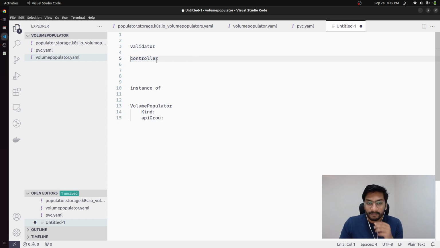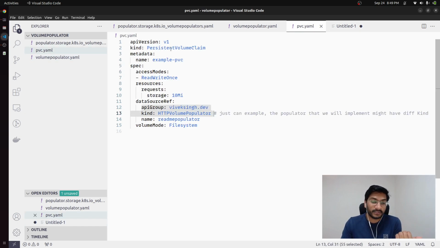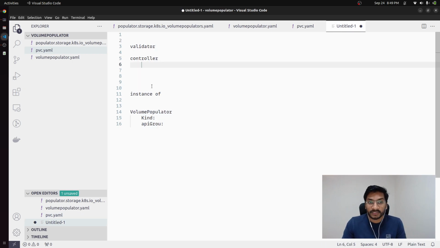This controller is also listening for all the PVC resources, and as soon as it gets to know about this particular PVC resource, this is where you are going to write all the logic that you want to use to create or populate the PVC with some data.